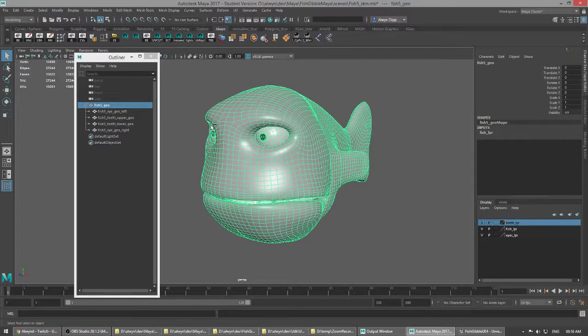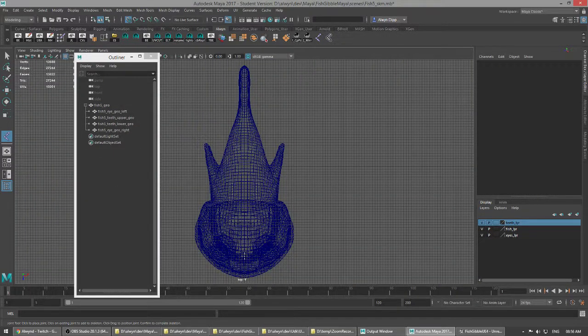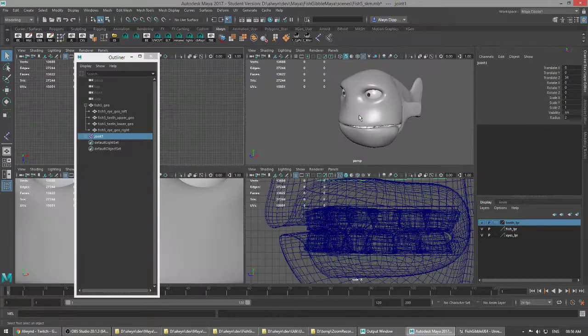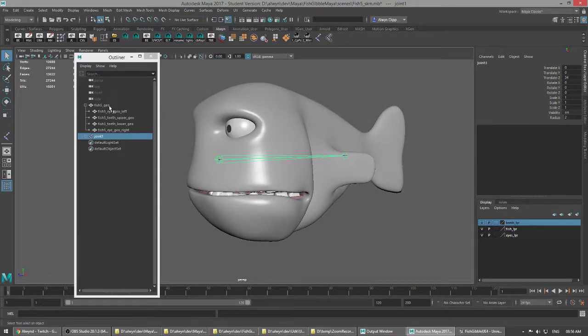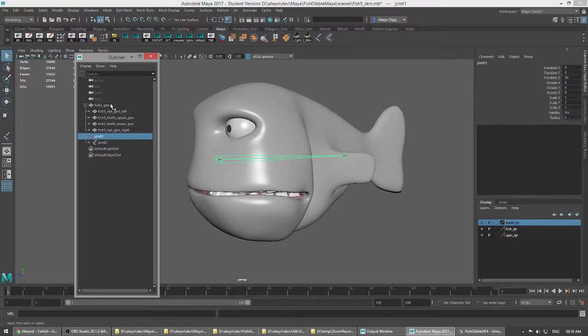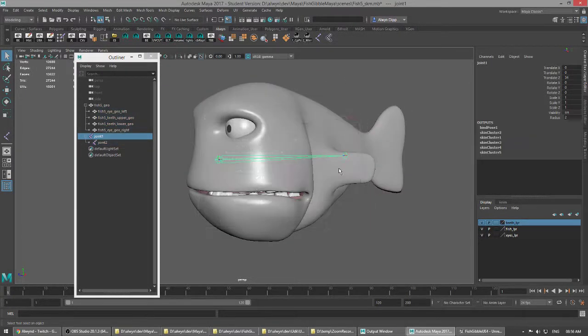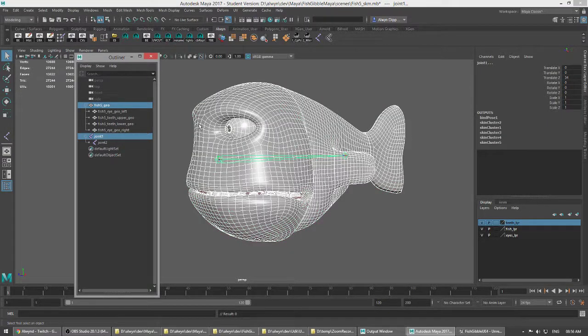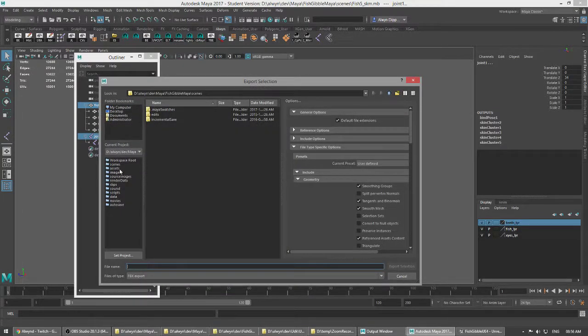Make sure my history is clean before I rig, and let's drop a bone in here. I'm just gonna put it in the center, X-ray the bone, it should be in the center of the mesh. It doesn't really matter because this is just literally for testing. So I'm selecting all my meshes and joints and I'm binding it to a skin. I'm not gonna skin this now, and then I can just select the parent elements. If I delete history now, it would be bad. So I have another function here to delete non-deformer history. Let's export this as an FBX.